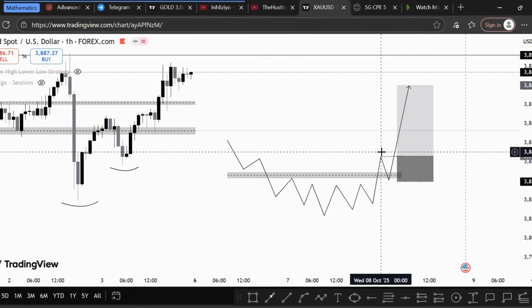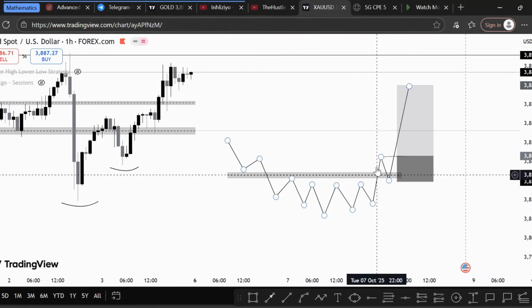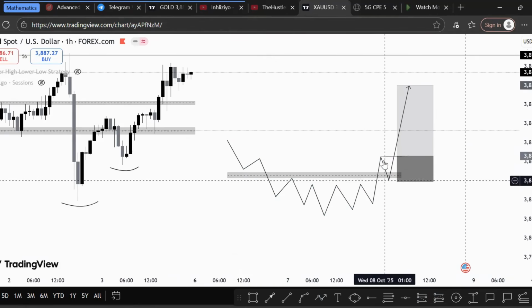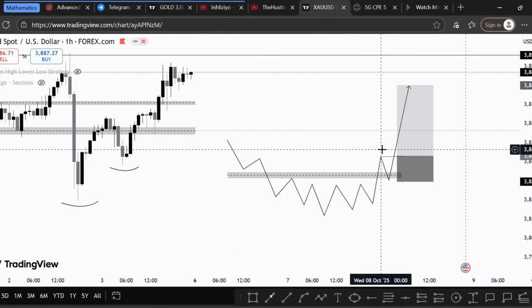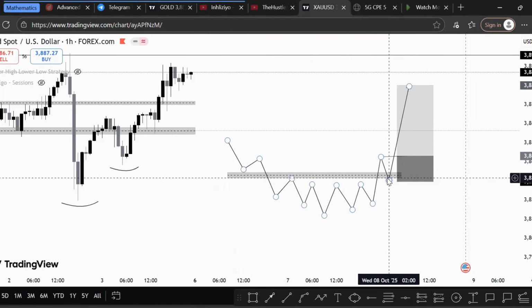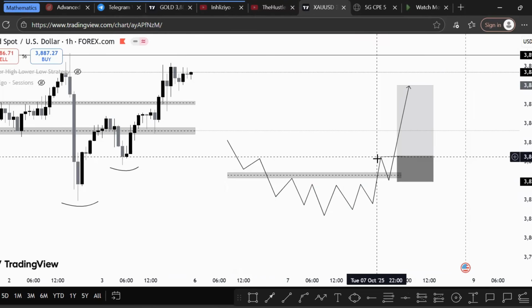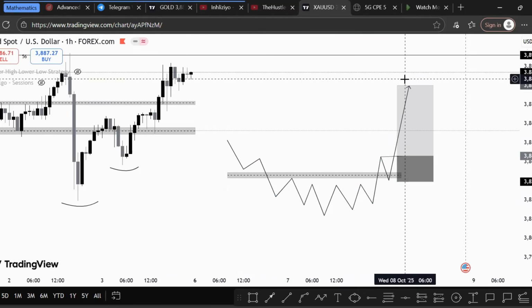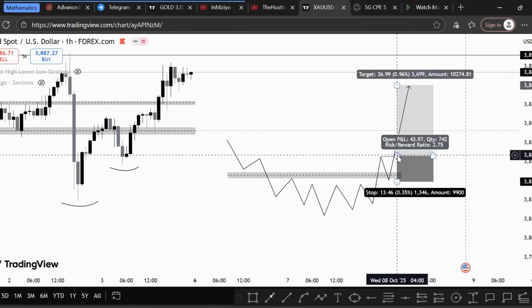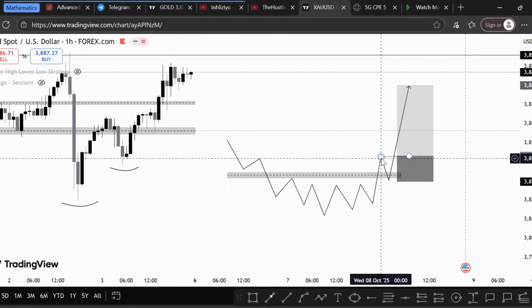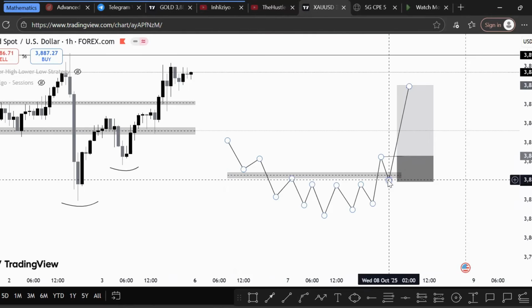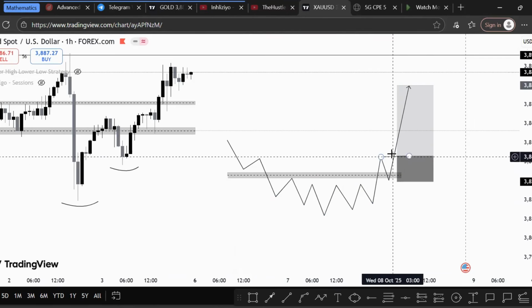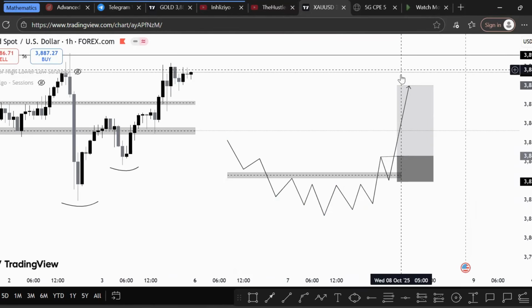So you want to have it break above the level of support or resistance, whatever the case may be, depending on where price is. You want to have it break above, come back, create a higher low to give you that confirmation that, okay, you create a higher high, now it needs a higher low to go up, create another higher high, right? So your entry would be based off that higher high. You wait for it to create a higher low. Once it creates a higher low, you can wait for it to come here. Once it's here, you can take a trade.